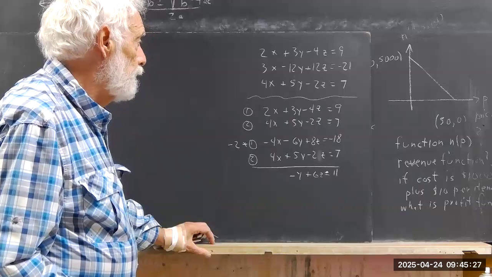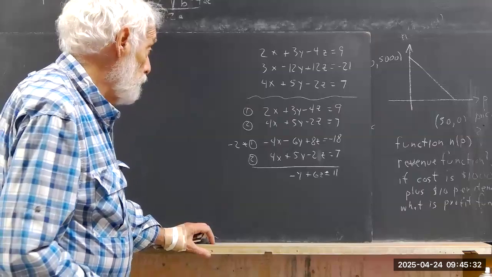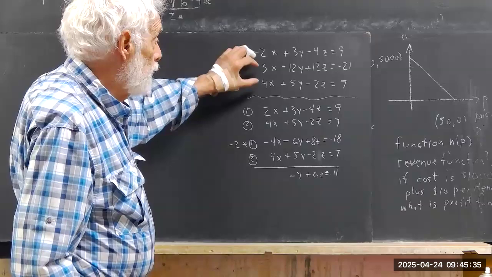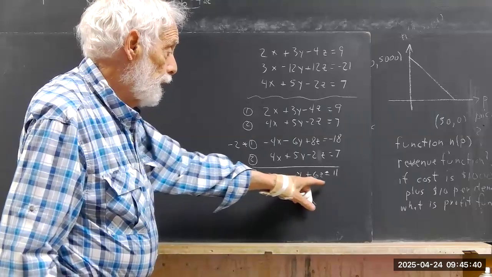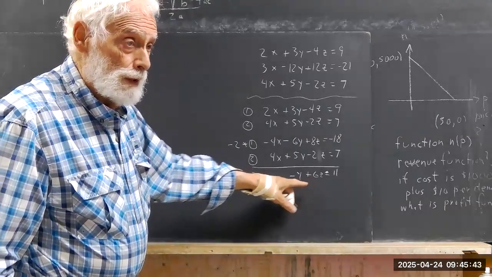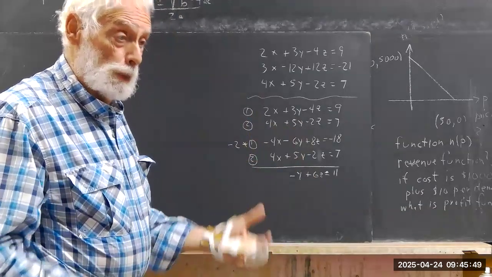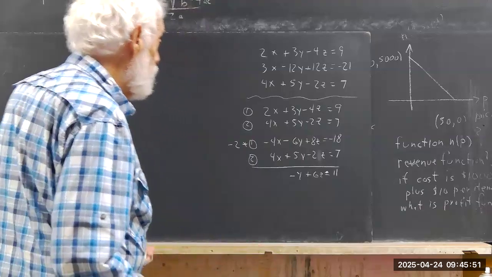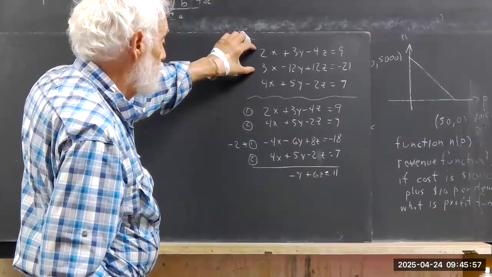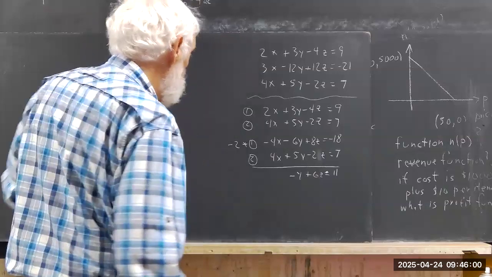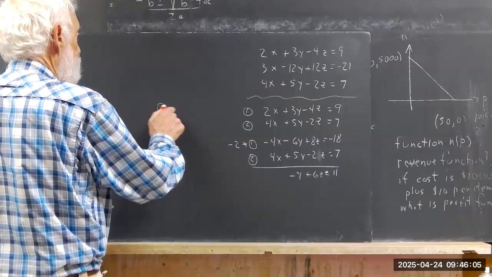Can we eliminate x from a different pair of equations? Well, we can. We could eliminate it from these two or from these two, right? We want to eliminate x because we want to get another equation in y and z. If we get another equation in y and z, then we have two equations and two unknowns, and we know what to do with that. Okay, so let's just pick the lowest numbers, the first and the second, right? So we'll come over here and do the whole thing again.